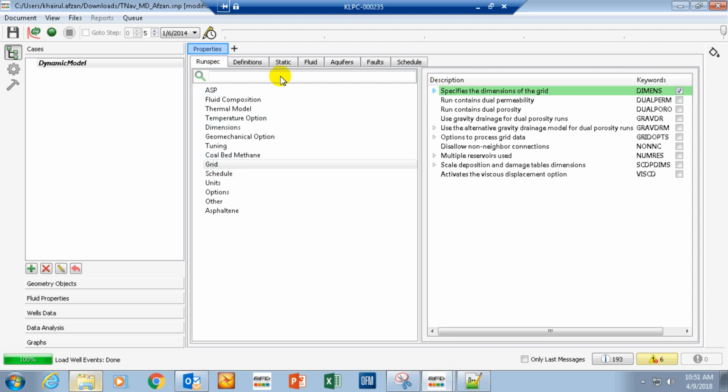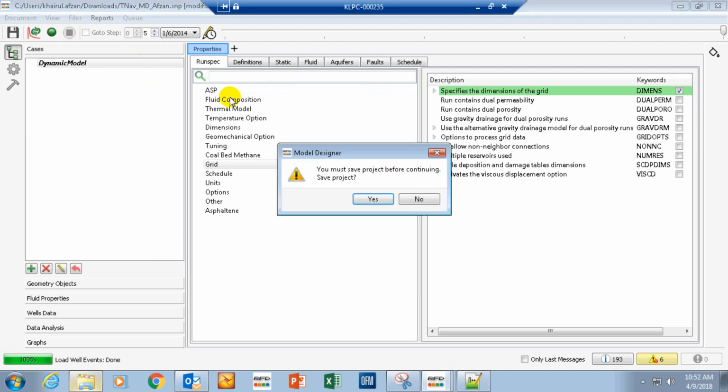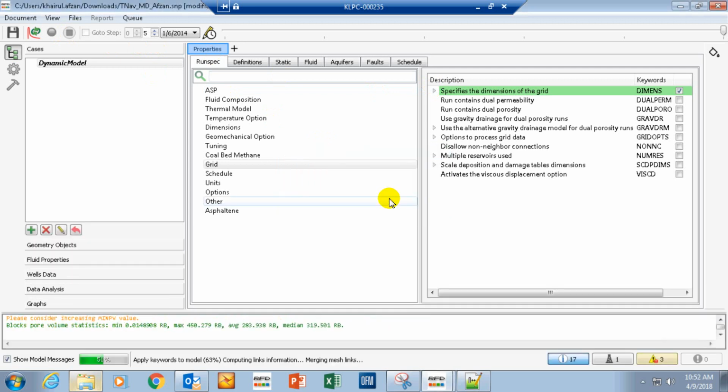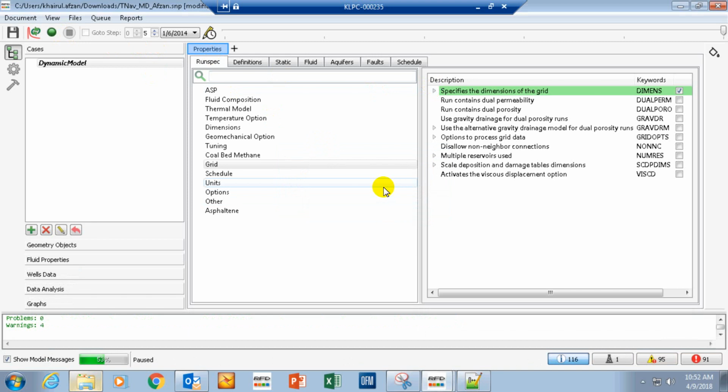It's like a QC button, open dynamic model or initialization. In Petrel, in Eclipse they call it what? The run without the time step? No sim. Same, yes. You must save the project. So once the button turns into red color, your initialization is good. You can already see your in place here. But if green, not good. If green means you haven't pressed it.